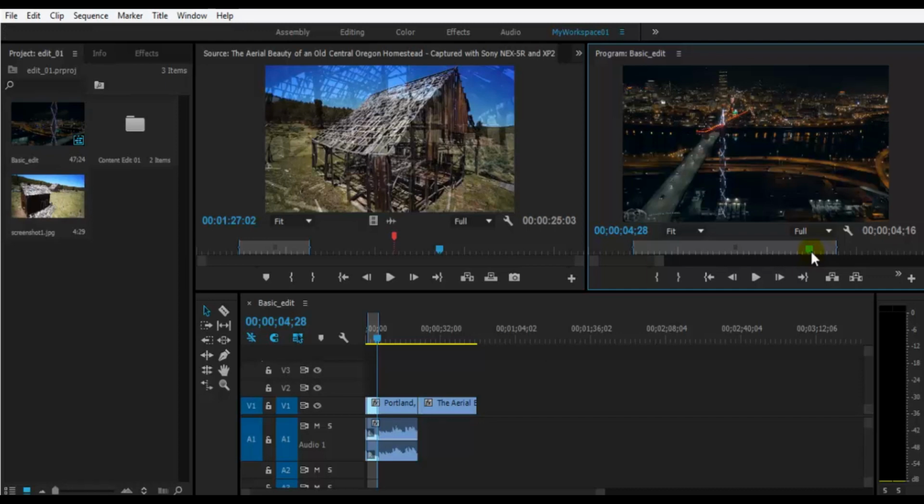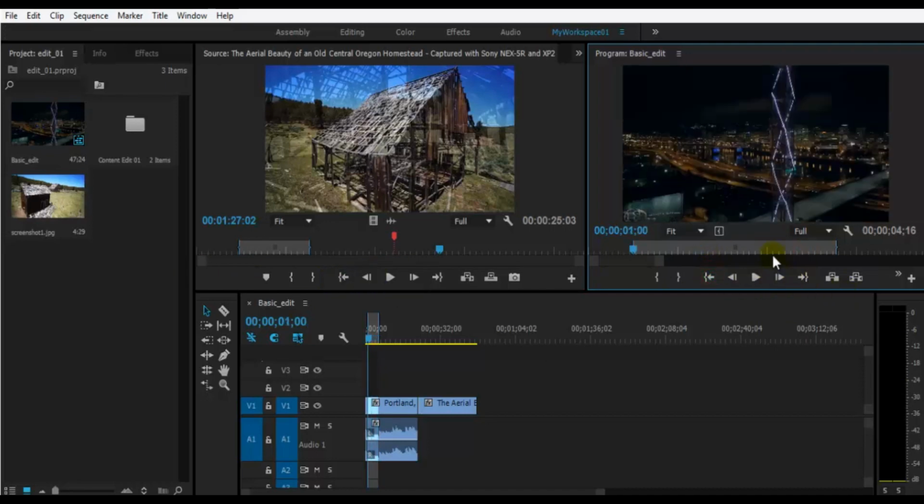Because this is the final timeline. All these options have already been shown on our source monitor as well, but these are all the same.